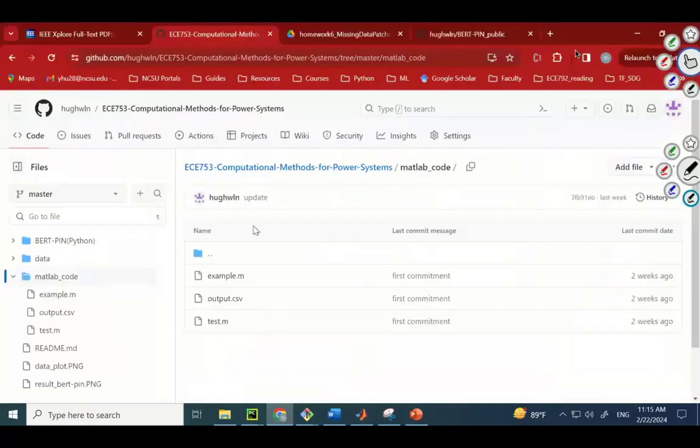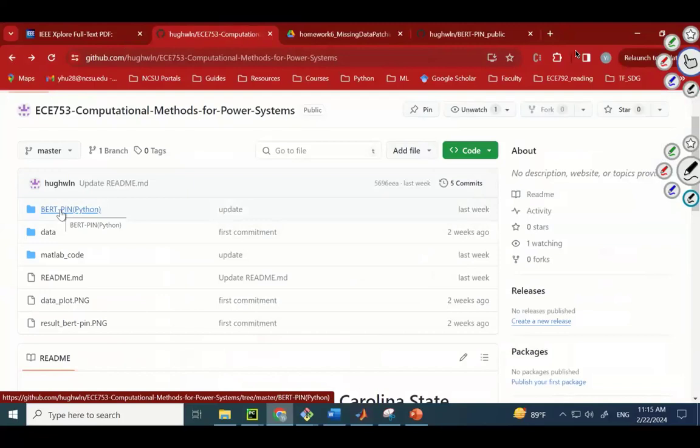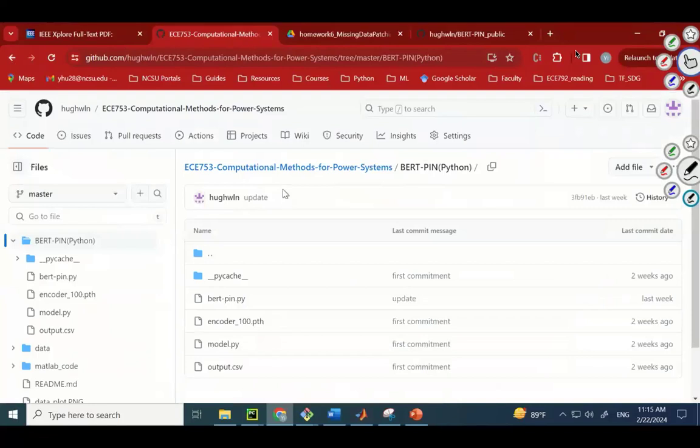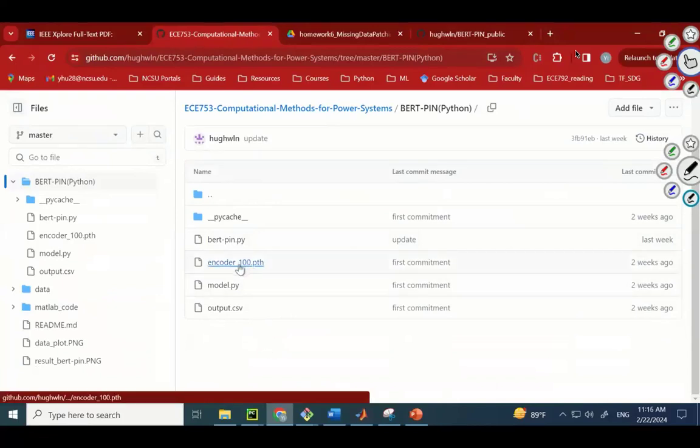And another resource I have provided for you is the last model I've introduced. That is the transformer-based model. This is Python-based. This is a simplified version of this model. You don't need to train it. I have trained it and provided you with the model.